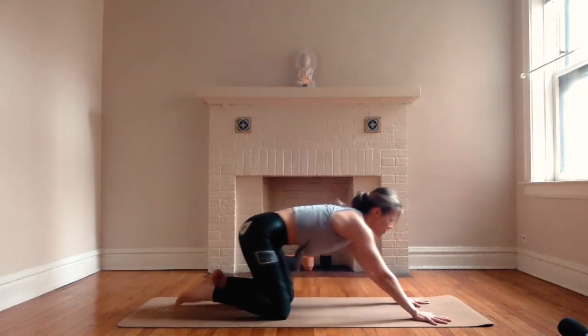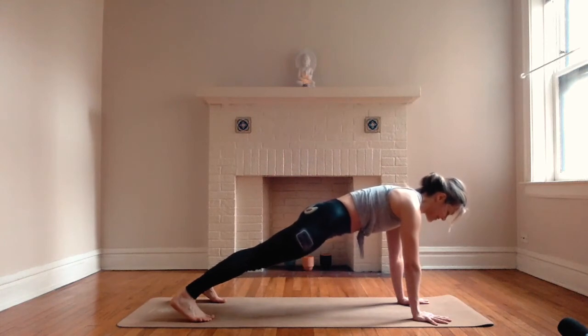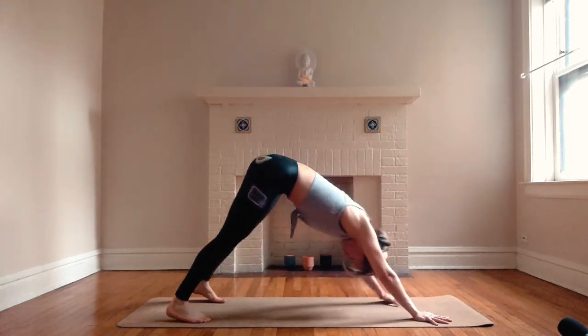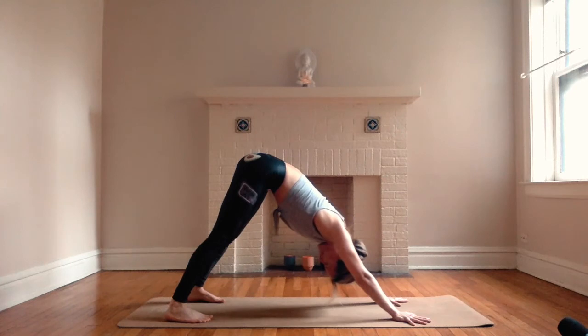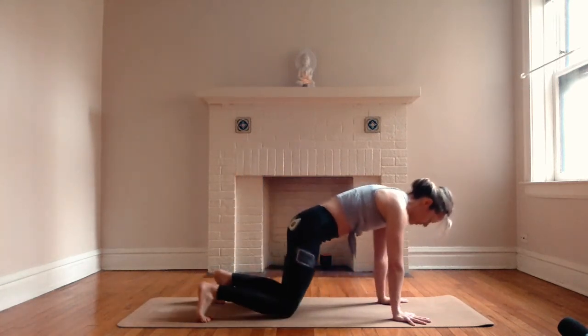Inhale, reach your arms forward. Tuck your toes to high plank. Exhale, press hips up and back, downward facing dog. Inhale, gently lower your knees back down to the earth.